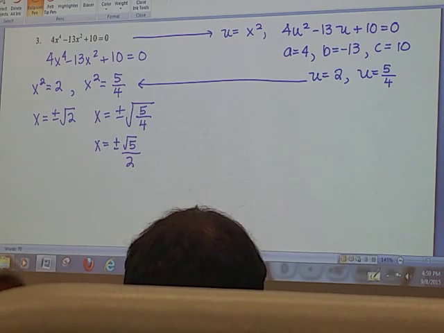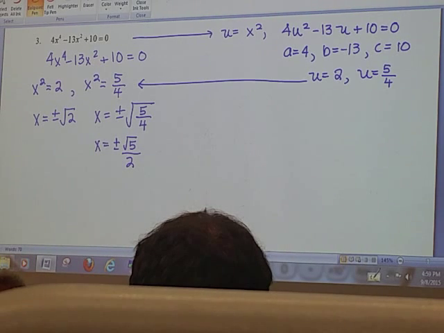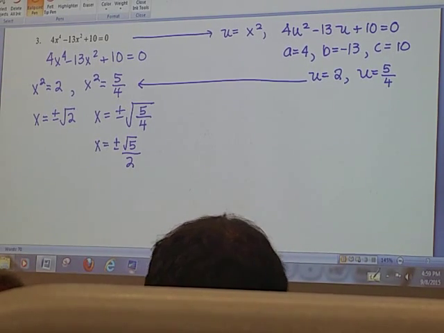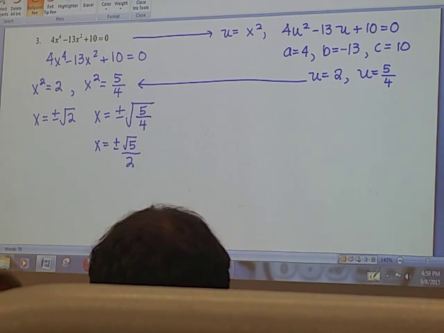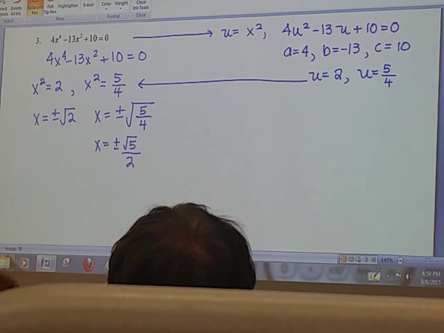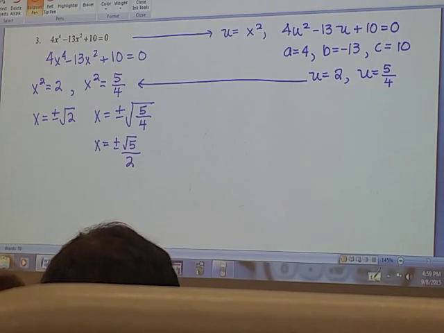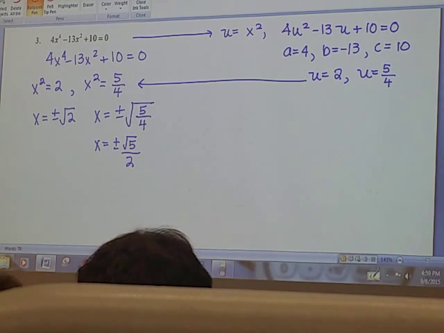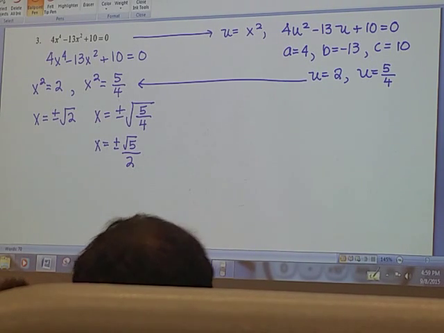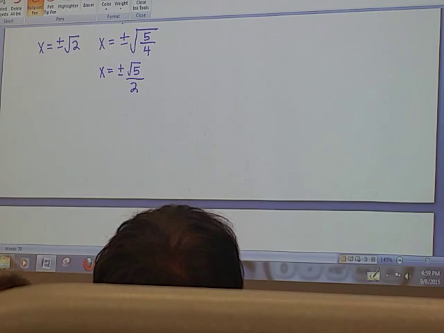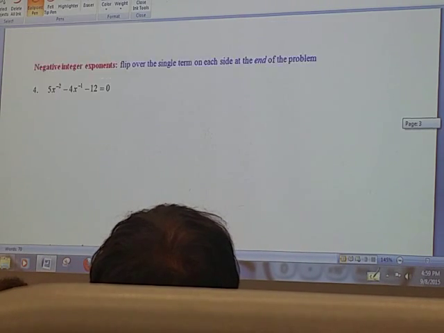Is it important for us to check both of the answers in all these as well? No. You only have to check if you square both sides. In other words, the same thing you were doing with radicals. If I have an equation that has an x to the 1/2 in it, and I had to square both sides to solve it, I'd have to check those. I mean, you can check just to make sure you got it right, you know. Okay.